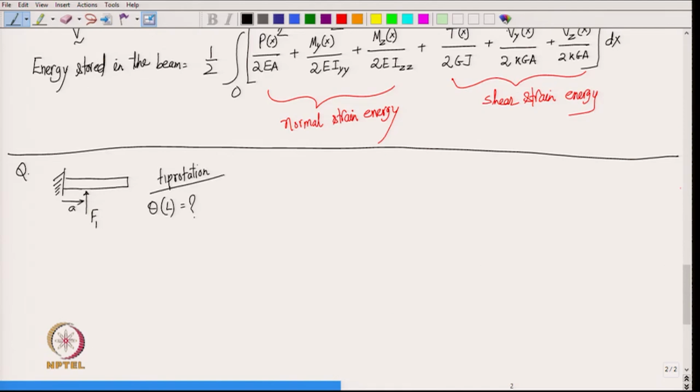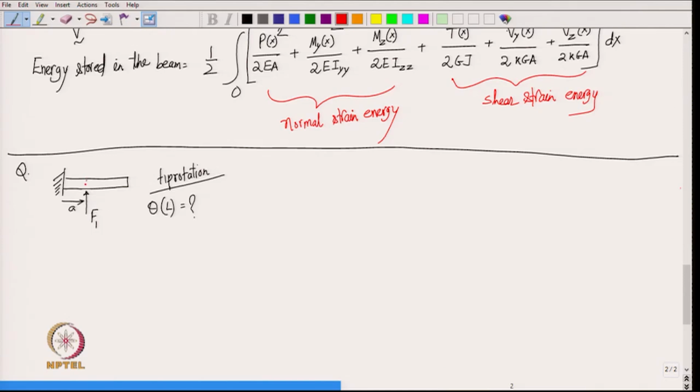Okay. So, we can of course do it in various ways. One is we directly solve the differential equation and obtain the tip rotation. So, if we do that, let us call this point here as point 1 and this as point 2. Okay. And let us try to use Euler-Bernoulli beam theory. So, if we do that, what is the deflection formula? E I d 2 y by d x 2 is equal to bending moment m, right. And in this case, we have force F 1 at a. So, the bending moment profile would then be: bending moment is equal to 0 when x is greater than a, right, and this is equal to F 1 into (a minus x) when x is less than a.